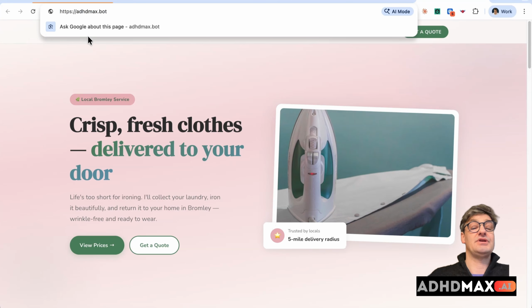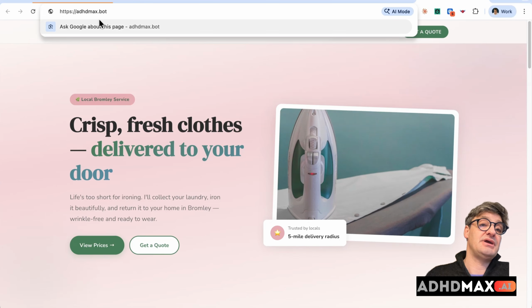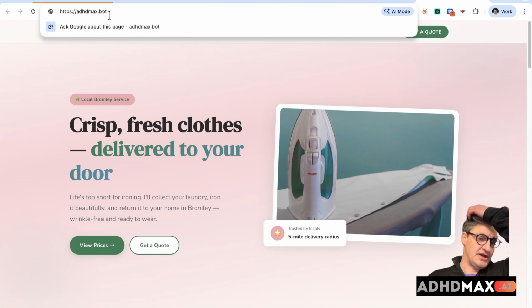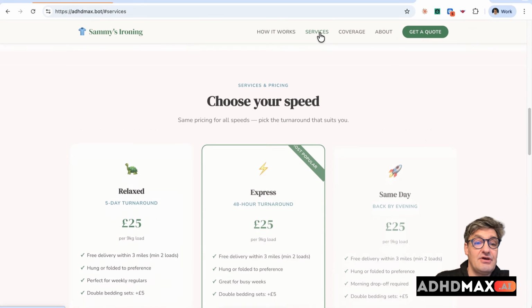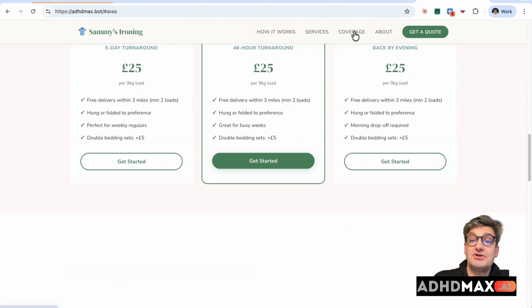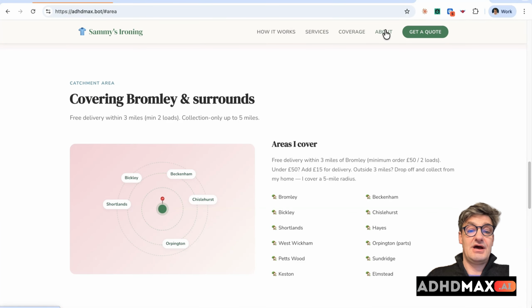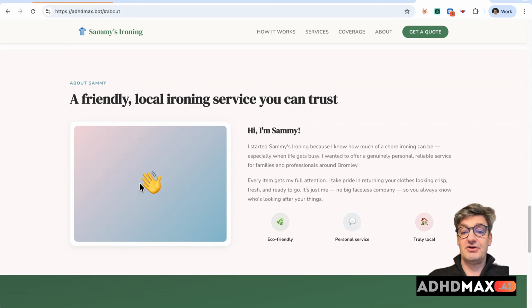The S is what we did with the SSL certificate. If you don't have an SSL, it'll just say HTTP, but people won't like going to a site that brings up a security warning. So this is live now, and we can test it properly, how it works. It jumps down to there, services jumps down to there, coverage, so our catchment area, about, we need to put a photo of Sammy in there, which, as you can imagine, you just go back to Claude and say, here's an image, drop the image into Claude. Could you put that into the photo in the about bit, about Sammy?